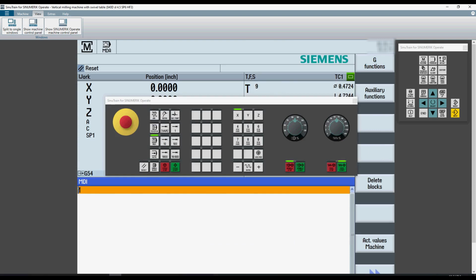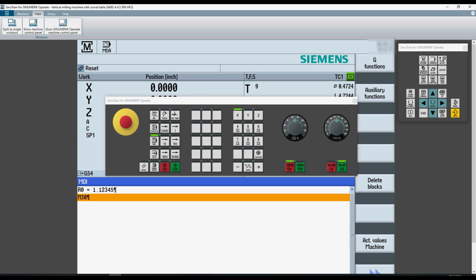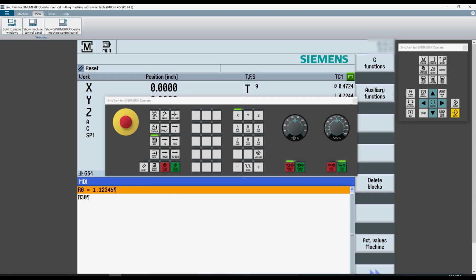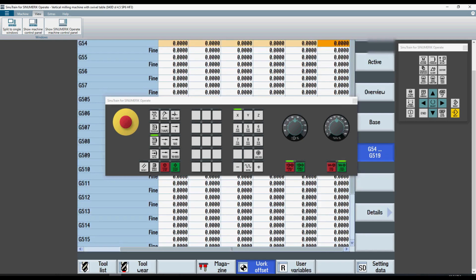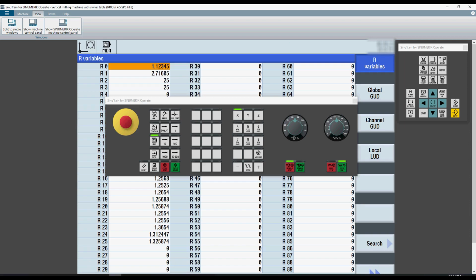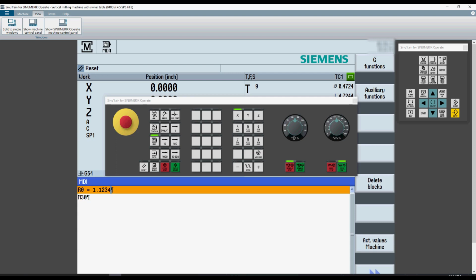So now if I go to MDI and I type in something like R0 equals 1.12345, terminate that with an M30, hit cycle start. If I go to my variables page under offset user variables, we can see that R0 equals 1.12345. I'll go back and I'll say R0 equals 5.4375, something like that.